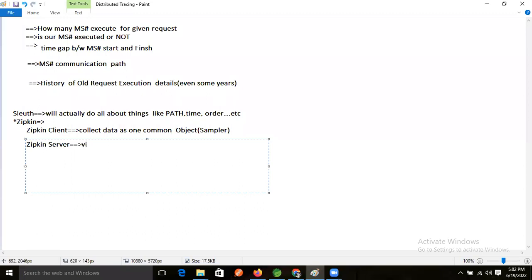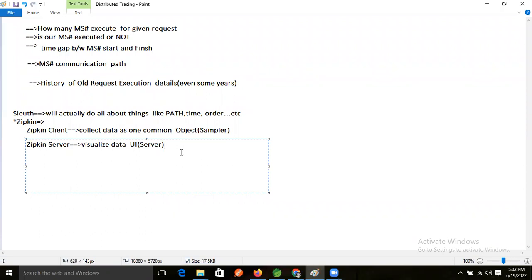We are visualizing the data. Visualize the data using one UI. This Zipkin server is giving one UI.